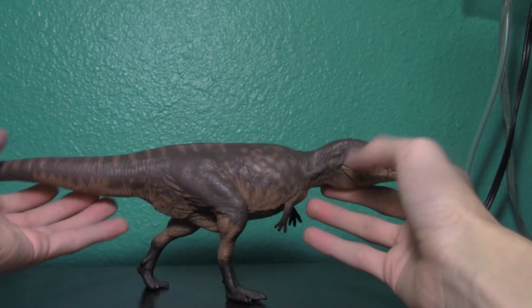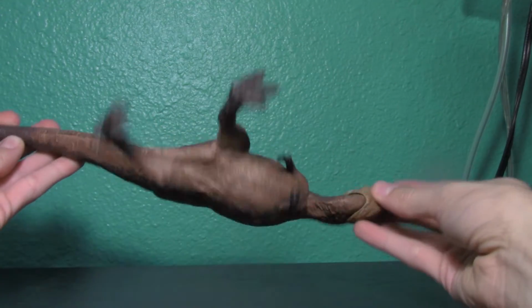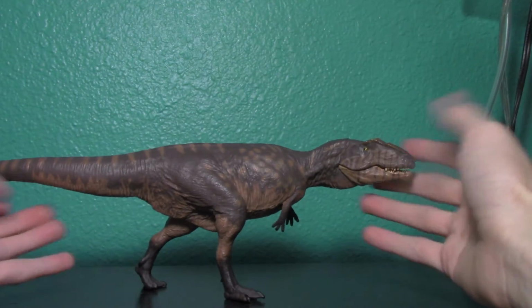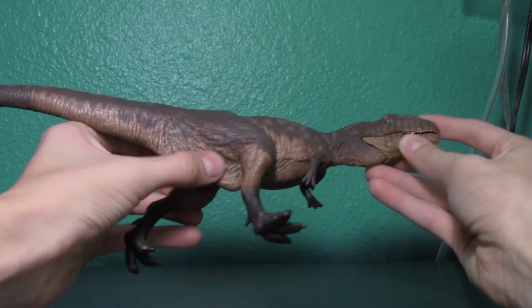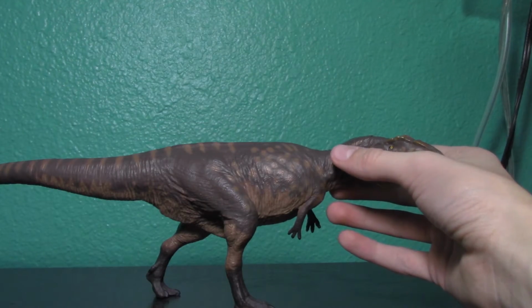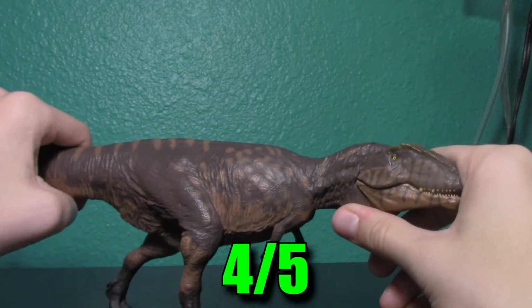However, overall, when you have it in hand, you're going to get used to it over time. Overall, it does a great job at making it feel very naturalistic. I think the bottom is very cool. It's very dirty, even though this part is a little too washed in. Yeah, I can't bring it down too much for the paint, so it's only going to be brought down to a 4 out of 5 for the paint work.